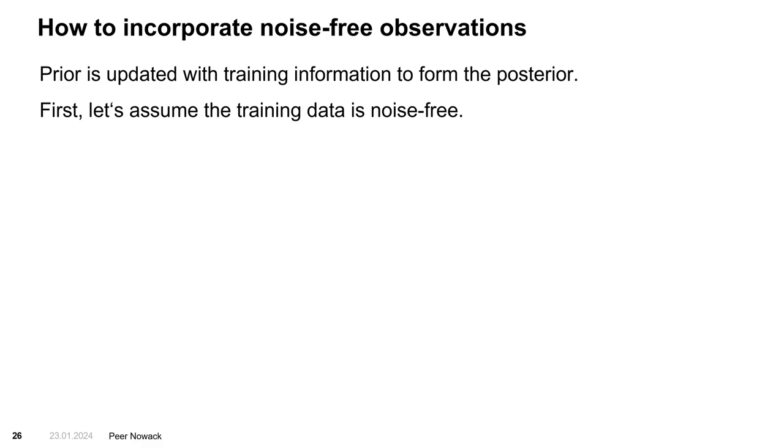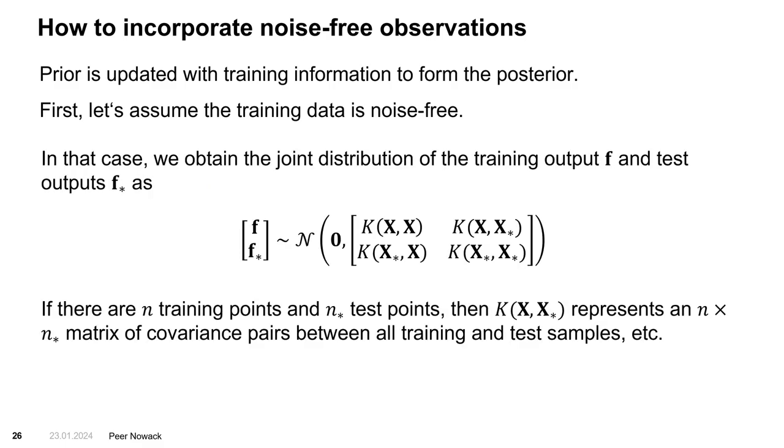Okay, so we assume the data is noise-free. Using the formula from above, we want to update our prior with training information to form the posterior, right? Update, very important. In this case, similar to the previous slide, we look at f being our Gaussian process for the training data and f star the Gaussian process for test data. Basically you have to estimate the covariance on the training data and the covariance between the training and the test data, and create a complete covariance matrix. This will be n times n star matrices, so this becomes very high dimensional very quickly if you have a lot of samples.